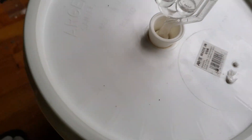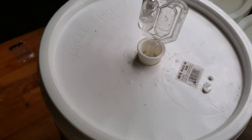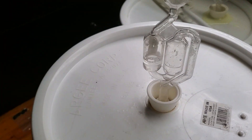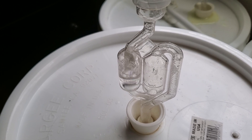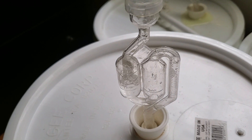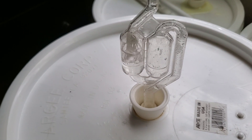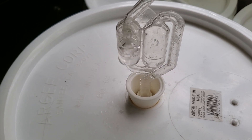When you first start off fermenting you should aerate it — stir real hard, or dump it back and forth, spray it back and forth to get some air into the wash. That helps the yeast get started. Then they produce carbon dioxide, which is what's bubbling out, and that makes a layer across the top of the fermenter that helps keep things sterile.